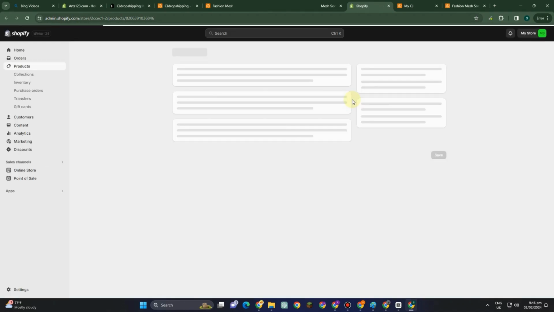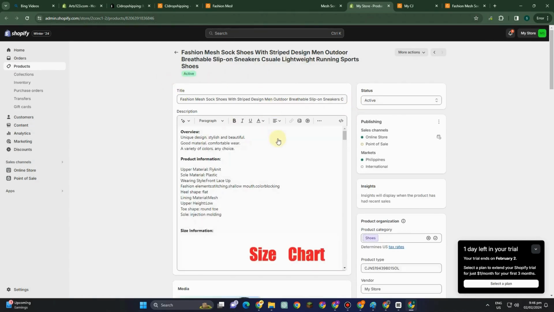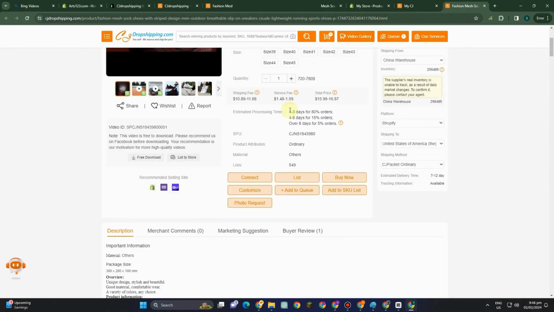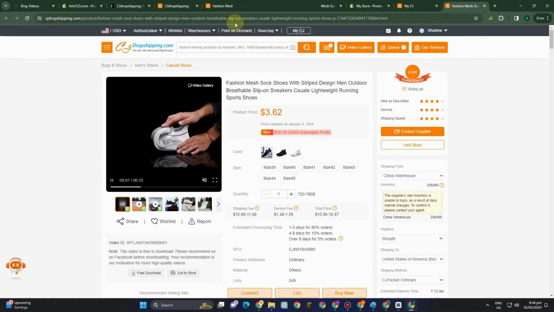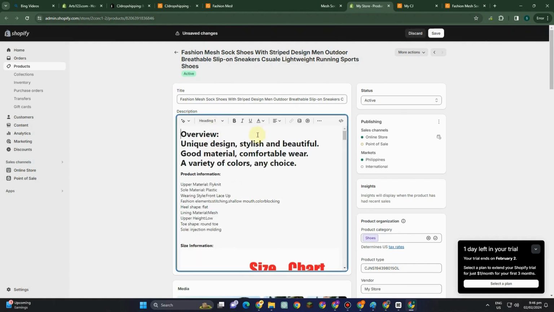But once it is on your CJ Dropshipping listed area section, probably it will also appear here on your Shopify. Okay. So whatever is listed there, you will see it right here. Okay. But if this product has been added to your Shopify, you can still change everything here. Okay.